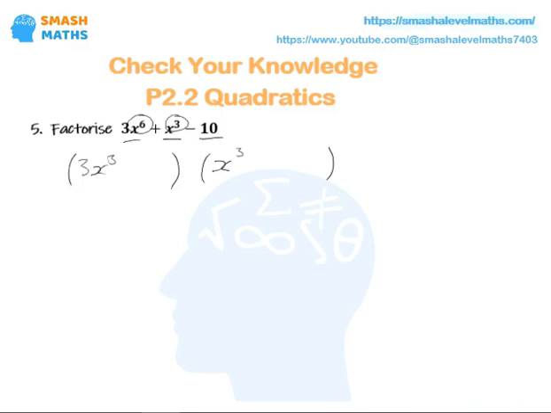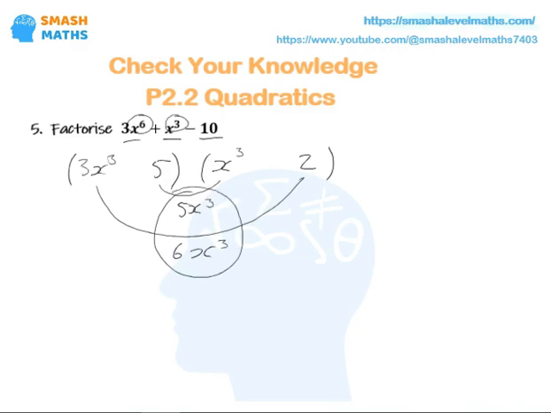Now I'm just going to go about factorising it in the same way as I normally would as if it was a quadratic. So let's think, we're going to need 10. So let's go with a 2 there to give me 6x cubed. And let's put a 5 there. Now let's just have a look at what's happening here. Here we've got 5x cubed. Here we've got 6x cubed. We're trying to make 1x cubed out of those things. And you can see because we're doing a number times by a cube, that's why it's giving me a cube there. So that's why the whole thing is going to work.